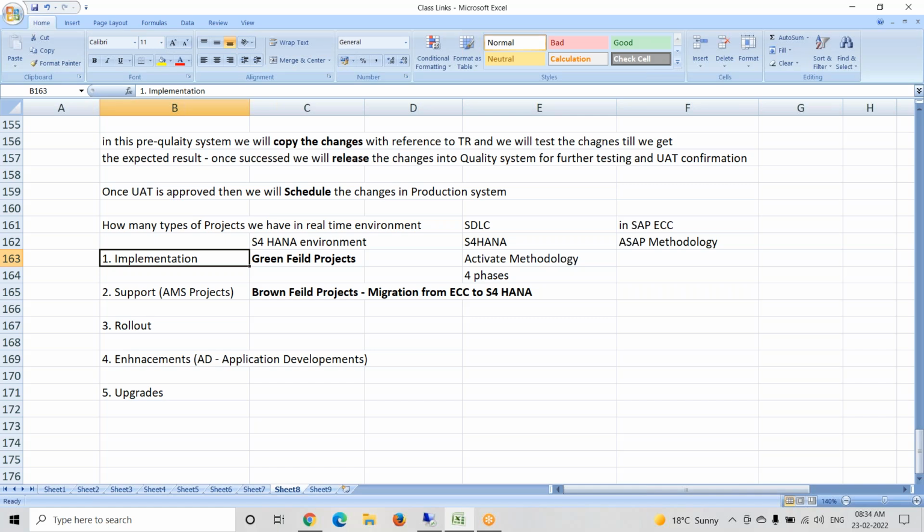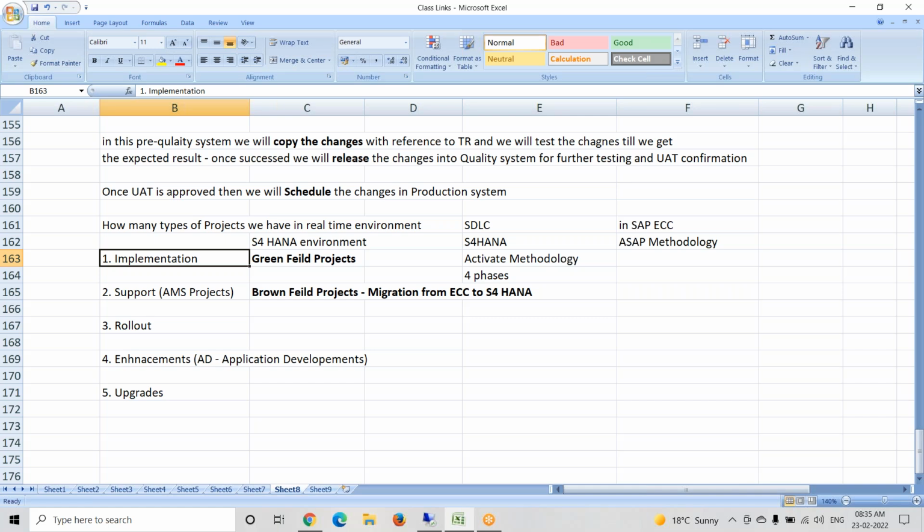Sir, I have a question. When we make changes in the development system, are those changes automatically done in the production system also, or do we have to move them? We have to move the changes. We'll be moving the changes to the quality system, where we test the data. Again, we'll upload the data in SAP in the quality system for testing purposes. After thorough confirmation, the document sign-off will happen in the quality system. Then we get approval to move the changes into production.